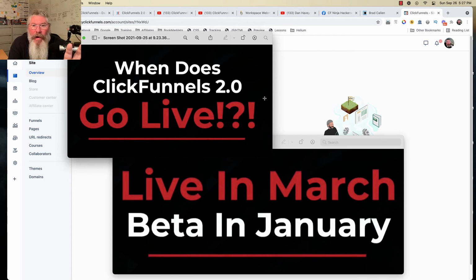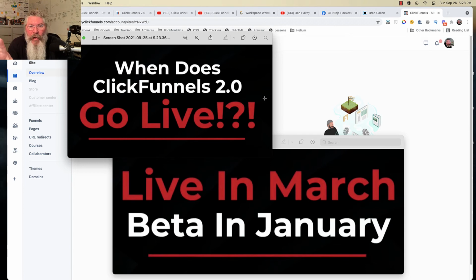So right now, 1.0 is going to stay exactly the way it is. You're going to be able to access it, they said forever, whatever that means, but you're going to be able to keep access to the 1.0 stuff. You can then also sign up for 2.0 and then move stuff over whenever you would like, or just leave it here. I don't think there's a direct integration, so you'd have to rebuild it over here. But if you got a bunch of funnels set up, a bunch of membership sites over here, a bunch of funnels with inbound links to them from blogs or wherever, you're going to want to keep your 1.0 stuff up until you have the opportunity to move it over to 2.0 if you so choose, or you can just stay on 1.0 forever because, like I said, they're going to keep that up.